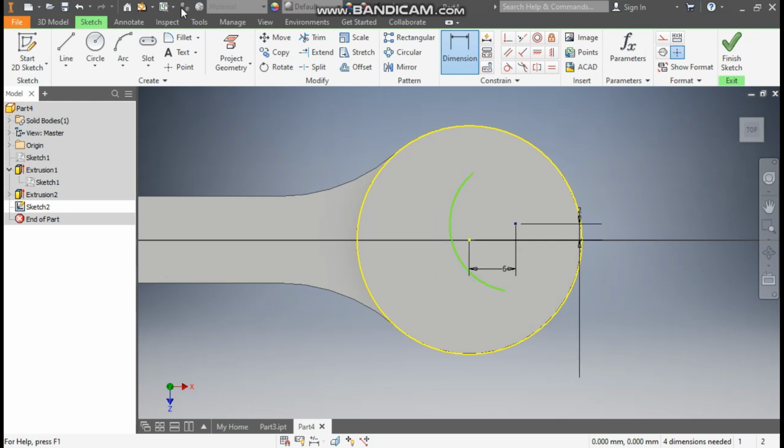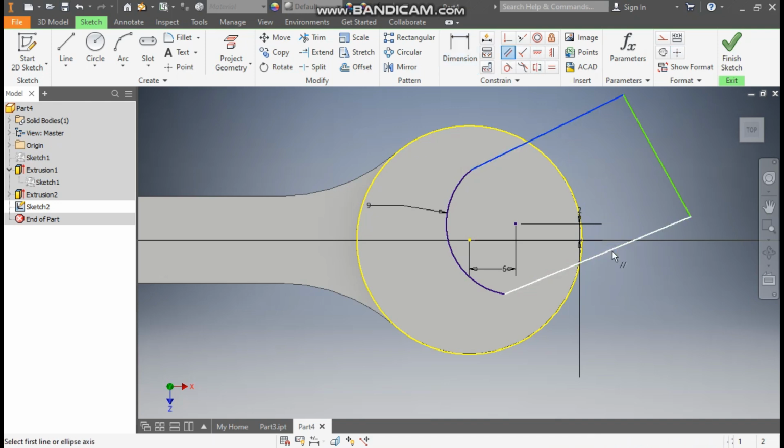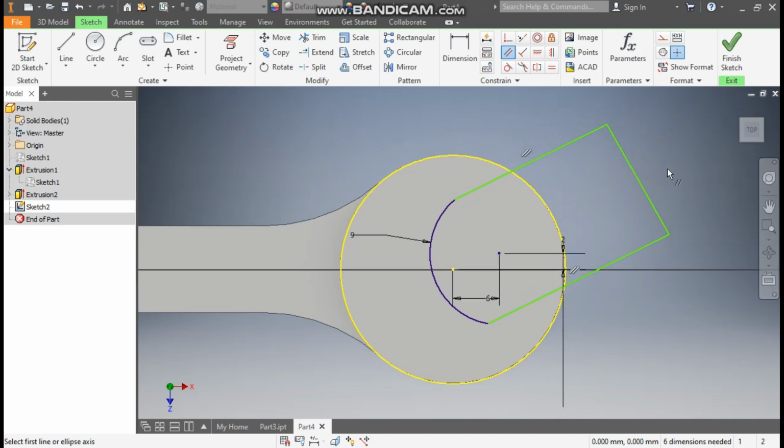Okay. Go to line, define this, and this, and here go to dimension, define this as radius 9, and here go to parallel constraint first, select this and select this. Okay.